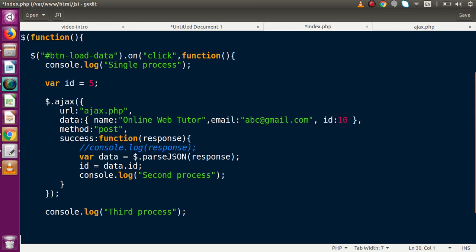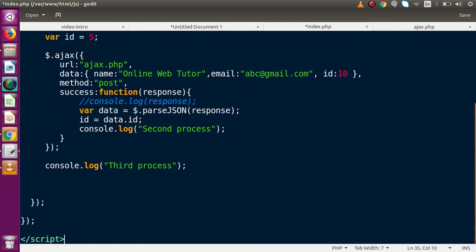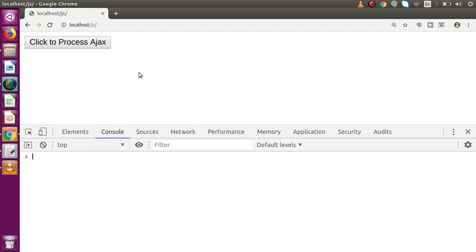Now after the third process, if I write something here, let's say console.log, and let's say id value concatenated with this id variable. Now if I save this file, what we are expecting, as we have seen so far about asynchronous JavaScript, is that the id will be assigned after executing the third process and this line. It means that here the id value should be undefined. So if I save this file, let's see the action in the browser.